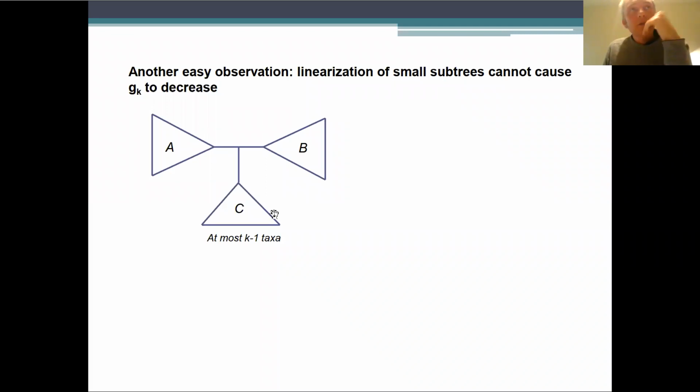So again, because of the idea that a GK character must have a state that consumes all of this subtree, right? But it's not enough because every state has to have at least k taxa. So any GK character will eat all of this subtree. Sorry, some state will eat all of this subtree, and then something else.